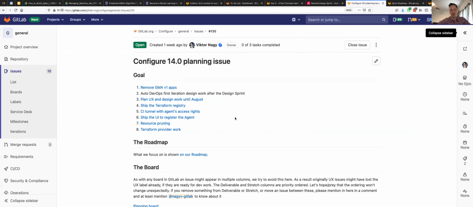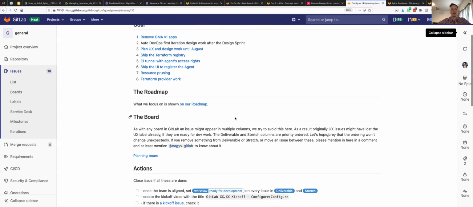The other issues we have planned are actually stretch goals, like resource pruning. We think that for the GitOps model, the pull-based deployments model, it's a must-have that we manage all the resources in the cluster, even the ones that might be removed. So it's a proper syncing. We're running a spike in this area first, and then we'll see what developments are required for that.